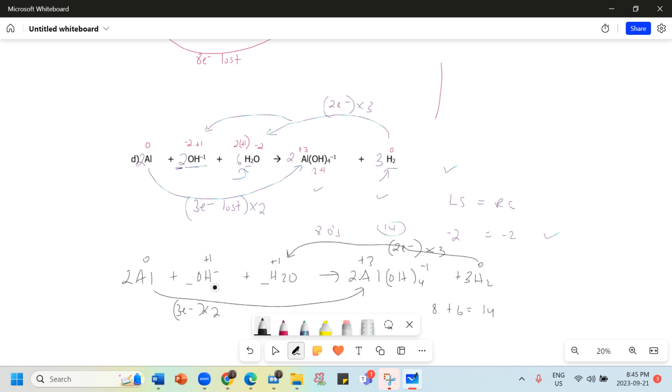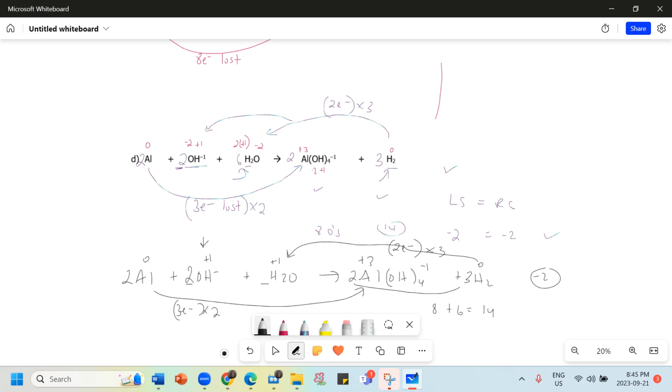Right now, the charge isn't balanced, and there's only one thing that's affecting the charge, which is the thing we have to find the coefficient of, hydroxide. Water's neutral, aluminum's neutral. On this side, this whole compound has a -1 and hydrogen's neutral. And we know the coefficients on the product side are done. We're done with those. So we know the product side's charge adds up to -2. So we can use the fact that a reaction has to balance for charge by getting more of the coefficients, particularly since we're missing the one for the substance that has a charge. So we know that aluminum and water are neutral, and so they're not going to contribute to the charge. So if we want the left side's charge to equal the right side's charge, this has to be a 2.